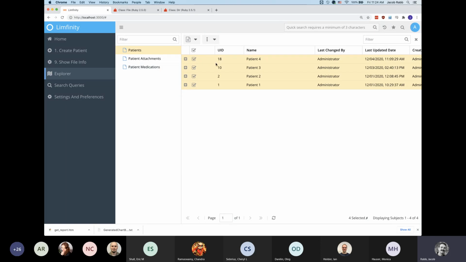The majority of that has been abstracted by the Limfinity custom methods that we provide. So when do you use Rails? I'm even struggling to think of an example of when I used it in Limfinity configuration. It's very rare that you need a Rails construct.